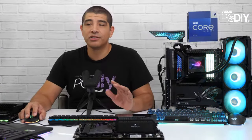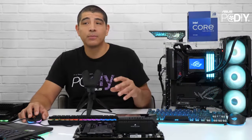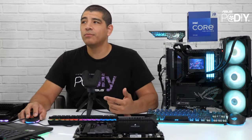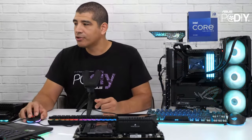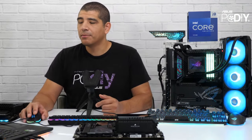Of course, the board does also feature ASUS AIOC technology to make overclocking really, really easy for you. So if you just want a one-click option that's going to be easy, effective, and reliable, then no worries. We're going to have you taken care of with ASUS AIOC. But this being the Extreme board, we do like to provide these additional options for users to have more granularity, more control, to evolve the overall experience when it comes to performance tuning.